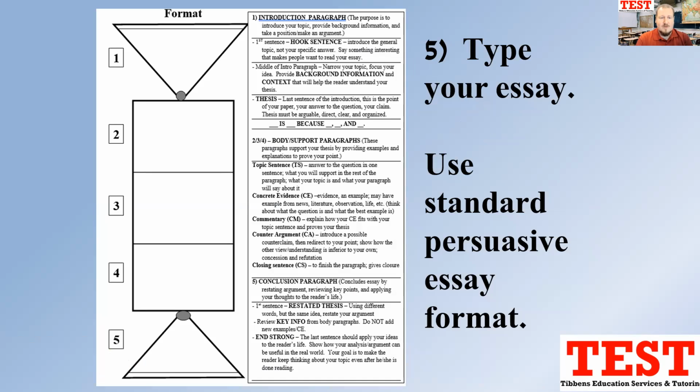All your body paragraphs work the same. Topic sentence, ideally it's an arguable claim. Then, evidence with commentary. And then you should do it twice: evidence, commentary, counter argument, and a closing sentence if necessary. Sometimes you don't need that because the counter argument brings you back to where you restate your topic of the paragraph. You do the same thing in each body paragraph.